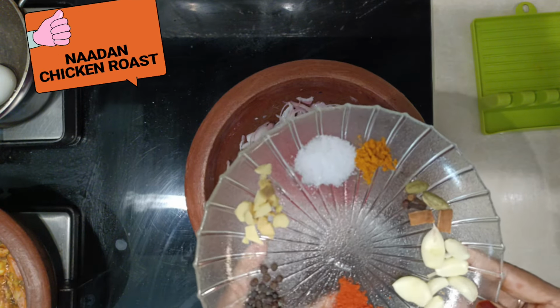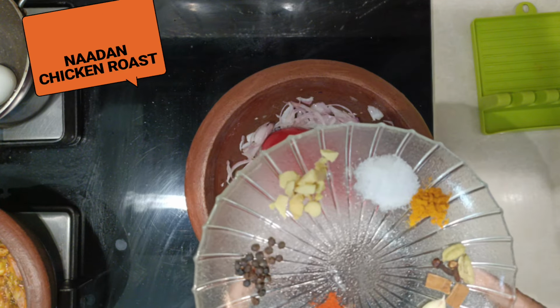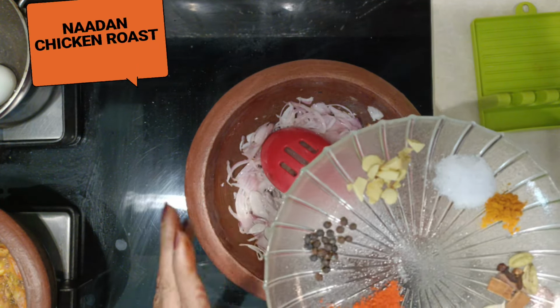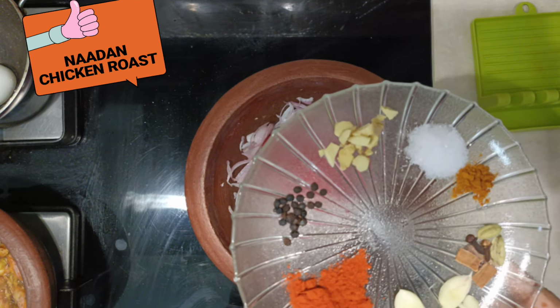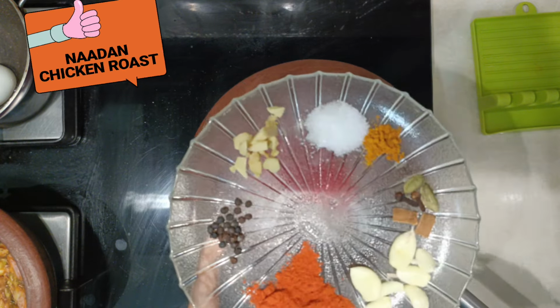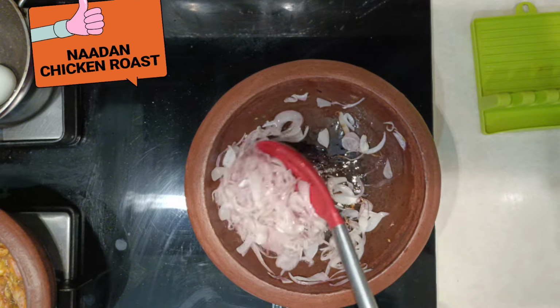So while the onions are frying, let's grind some ingredients to a fine paste. To a mixie jar, add 6 to 7 cloves of garlic, 2 each of cinnamon, cloves and cardamom, half a teaspoon of haldi, salt to taste, an inch piece of ginger, 10 to 12 peppercorns, 1 teaspoon chilli powder. Add a little water and grind to a fine paste.